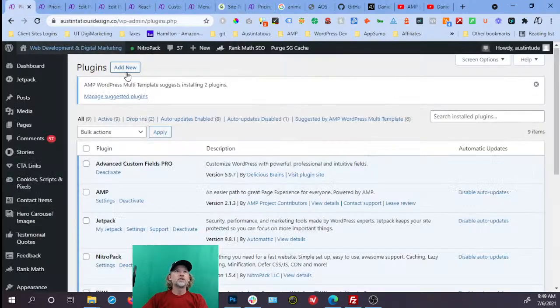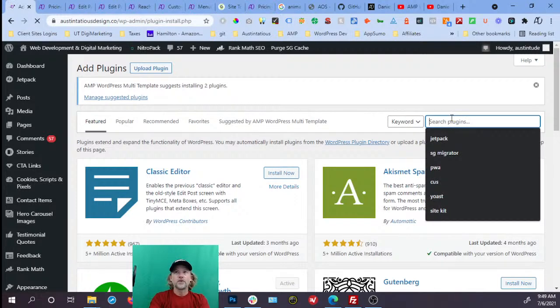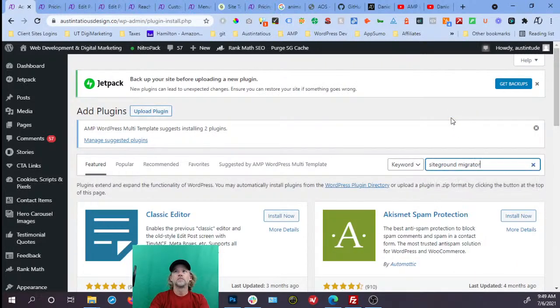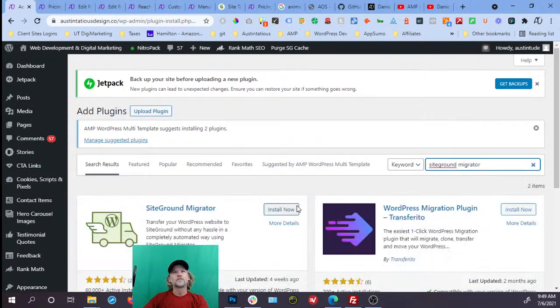Now I go to my current agency website and I add a plugin called SiteGround Migrator. See, I've done this before. You install the SiteGround Migrator because all of these moving parts are all still hosted on SiteGround. Then it all works together, right? It's perfect.